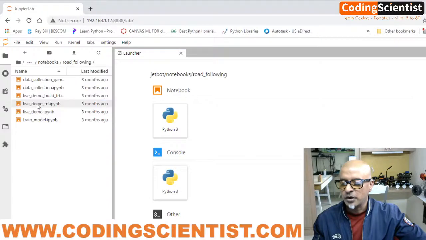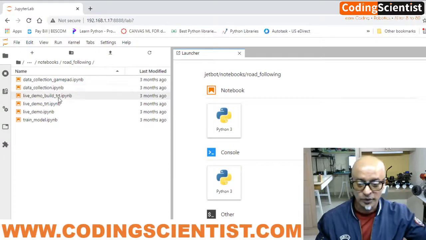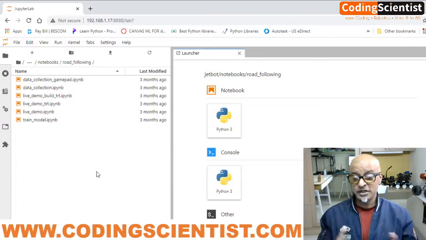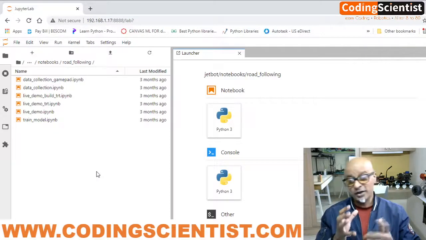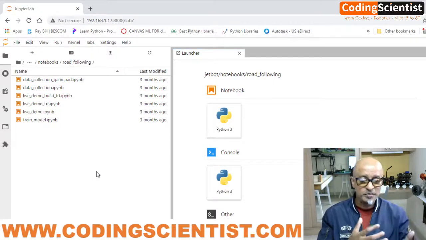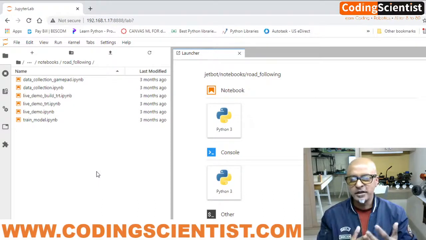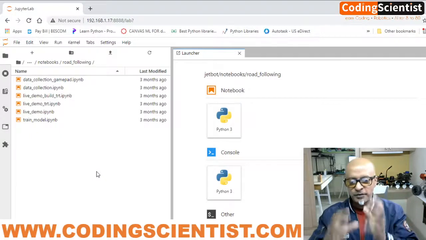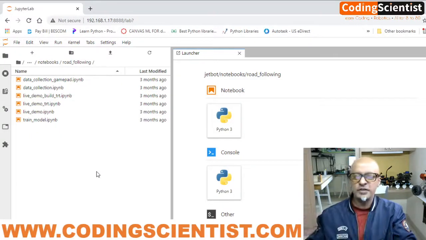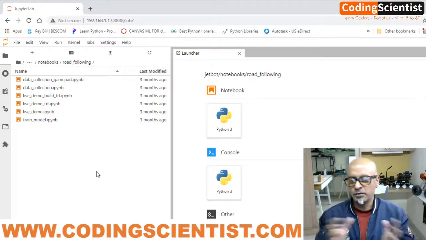and let's go to road following. So basically guys, in road following it's almost the same as collision avoidance. What we did there, we grabbed the data through JetBot. I also showed you how to build custom data using your cell phone, click images, collect those data, compile those binaries, and then train on those data using the ResNet 18 neural network, and then deploy the trained files into the JetBot, and then we start capturing the frames, and the neural network works fantastic, right?